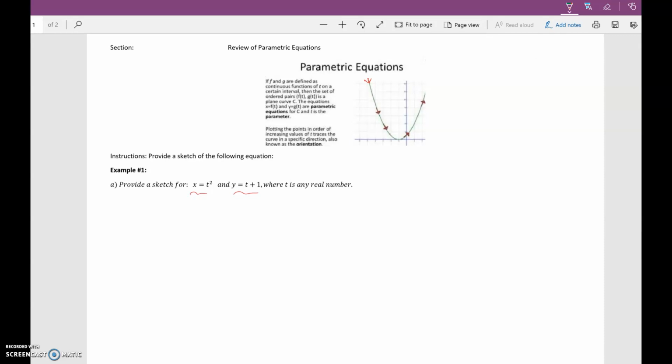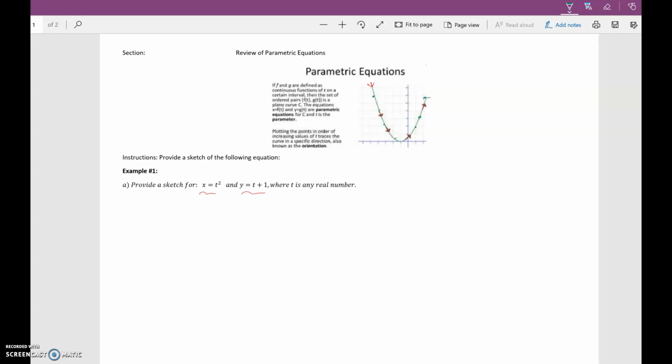Both of your functions are expressed in terms of t, and for most of the problems that you're going to see, like the applications, t is going to represent time. So what it represents is, you have x and y coordinates, but based on the parameter t, and you're able to determine where a particle or a position on the x and y axis is based on another variable. Now, here's the main idea.